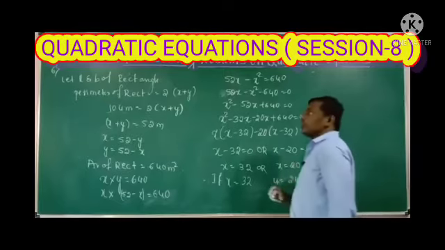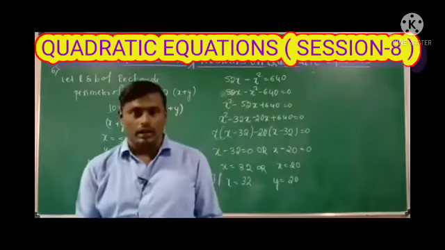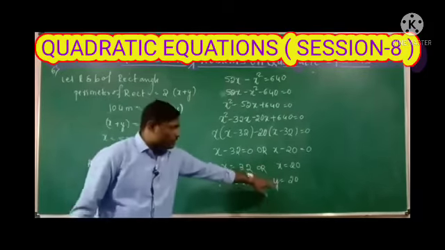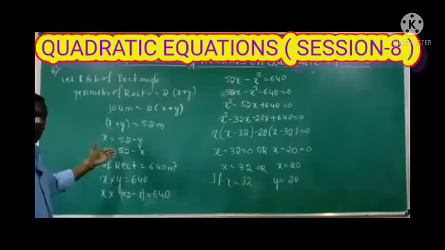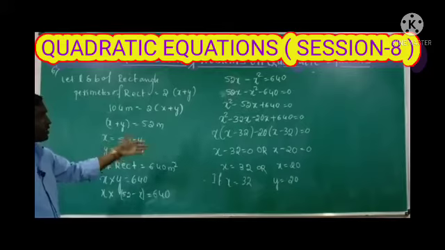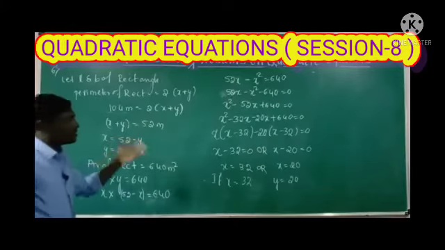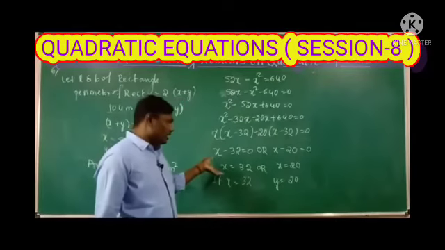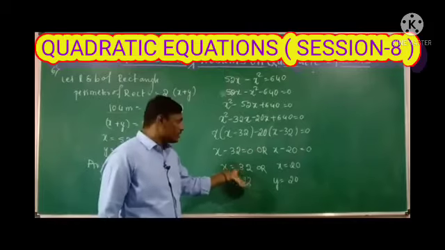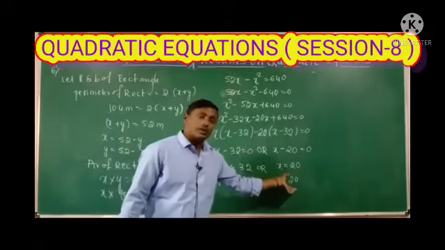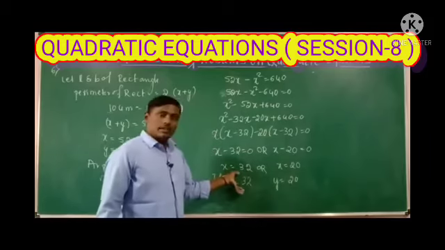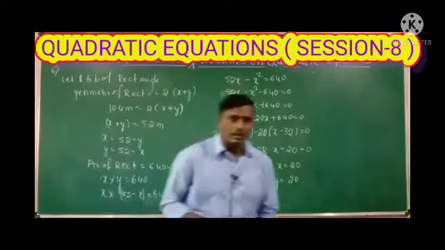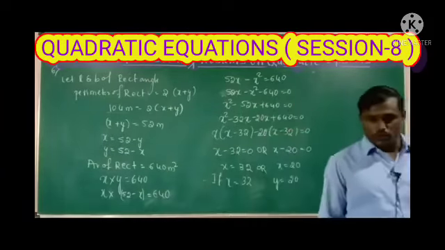So these are the two length and breadth of the rectangle. Or if we are taking x as 20, then y is equal to 32. It means y is equal to 52 minus x, which is 52 minus 20, that is 32. So both are possibilities, two possibilities are there. Either you can take x as a length, that is 32 as a length, or 20 as a length. If we are taking 32 as a length, then 20 is the breadth. If 20 is the length, then 32 is the breadth. Okay, so these are the two possibilities here.